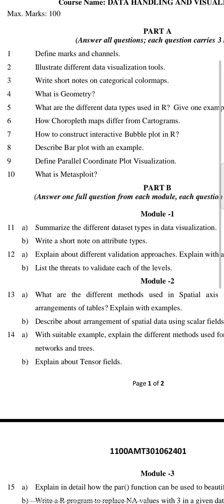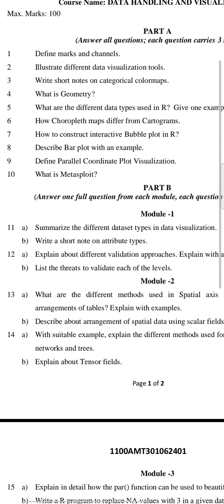Okay, you just have to write R code for plotting the interactive bubble plot. For that purpose, you can use the Plotly package. There is a package in R, and you can use that package to create an interactive bubble plot.